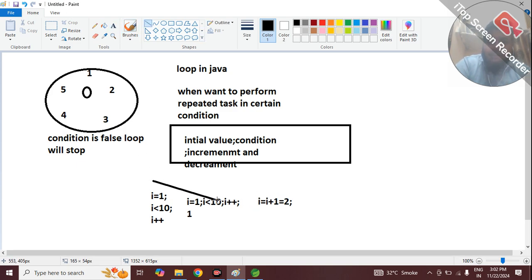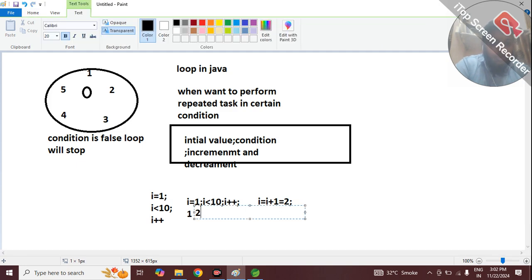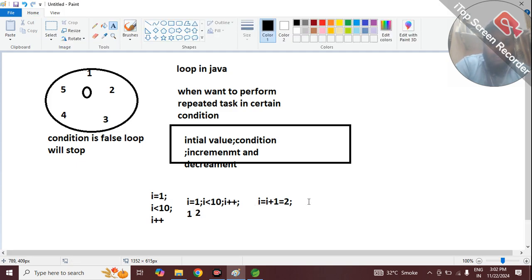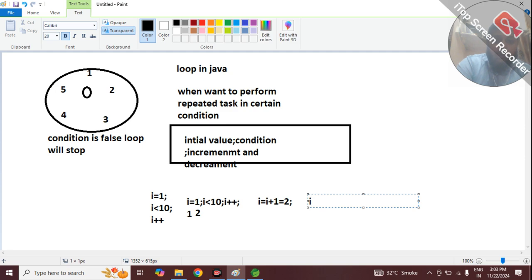2 less than 10? Yes, come down and print 2. Now again i equals i plus 1. i is 2, 2 plus 1 is 3. So i will be 3 now.